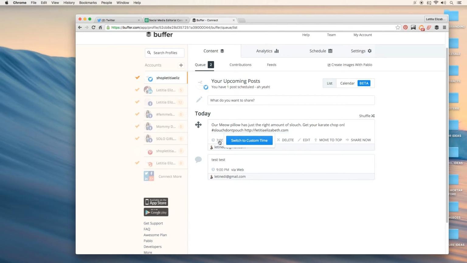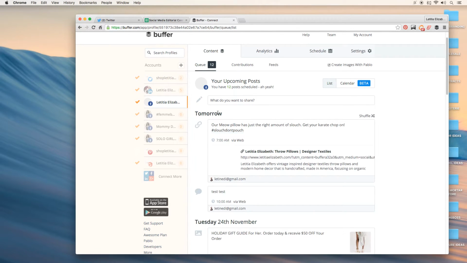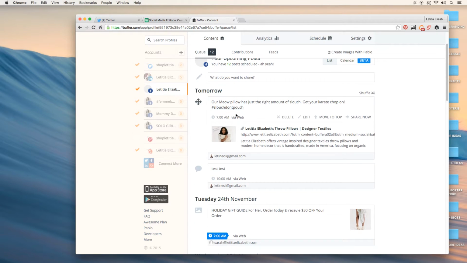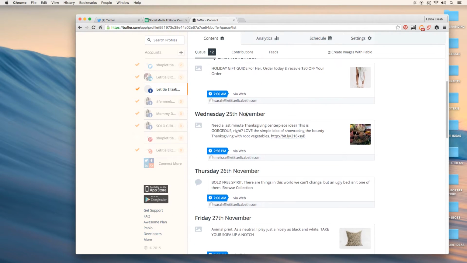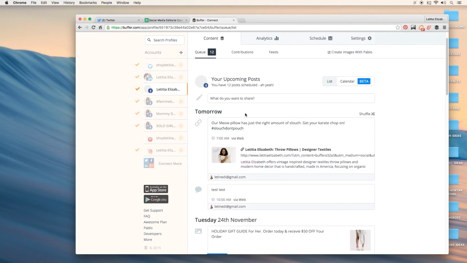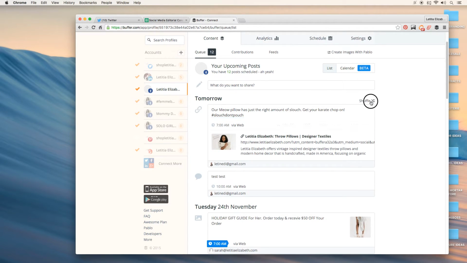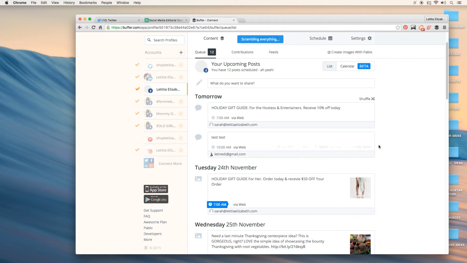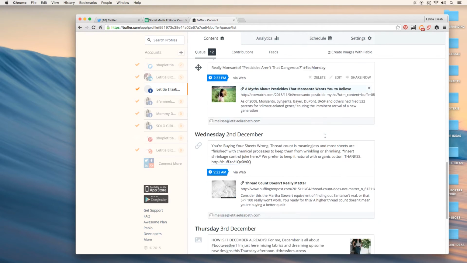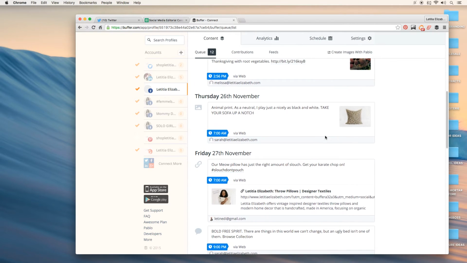So now you see one is for 7 p.m. today and another one is for 9 p.m. And the more you add, the more it will automatically schedule it according to the days and times that you selected. And you can do that for everything. So for my Facebook, I have the same thing. Tomorrow there's one going out at 7, at 10, again on Tuesday, Wednesday, Thursday, all along. I just come in here and I pop them in, add my picture, any link. And then the great option you could do as well is if you want to refresh it, you can even click shuffle and it will automatically change up what you have listed if you feel like you have it in an order that's a little bit too consistent.